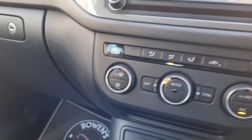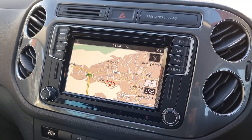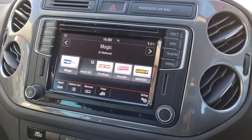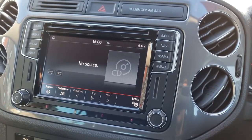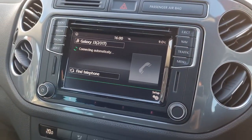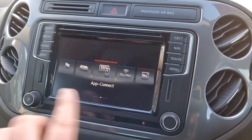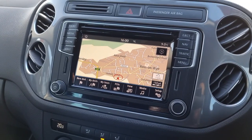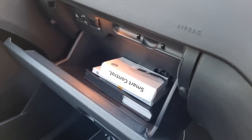Twin climate control, so on both sides. And moving up — satellite navigation, touch screen, really nice system, very easy to use. DAB digital radio, always nice. Media — you've got all your bits and bobs there. Bluetooth of course. All touch screen so you can swipe across to whatever you want — really good system. Into the glove box: handbooks, disc for the satellite navigation, and your smart control stick there as well.